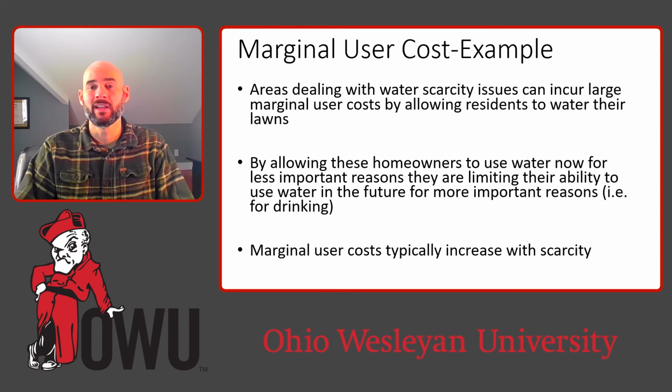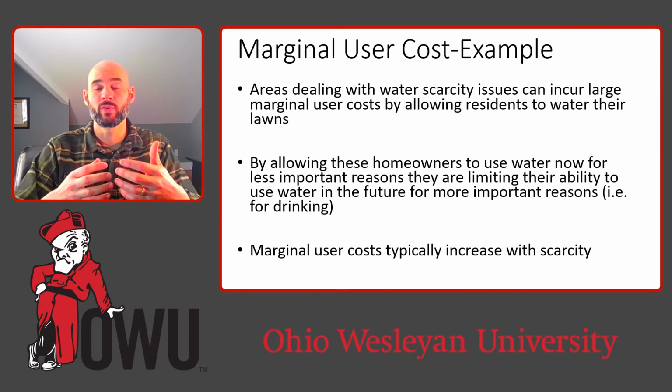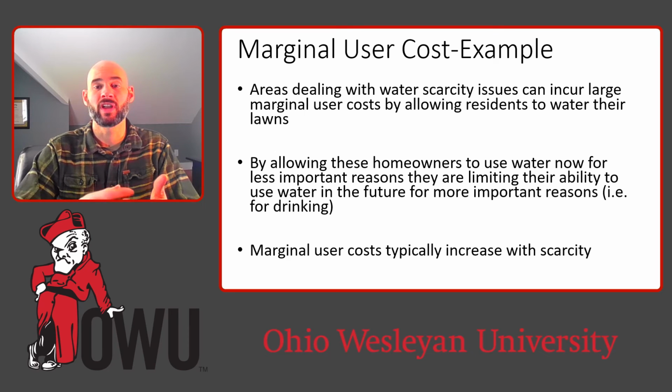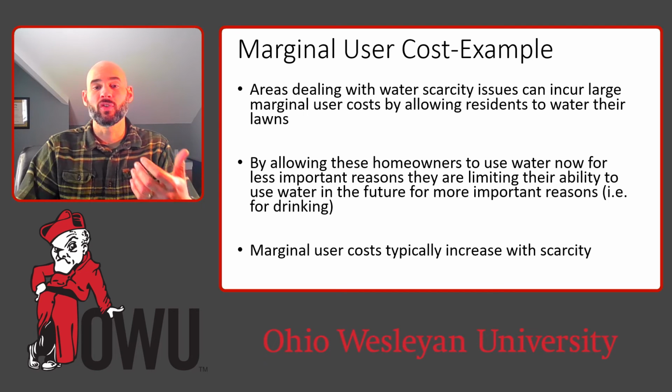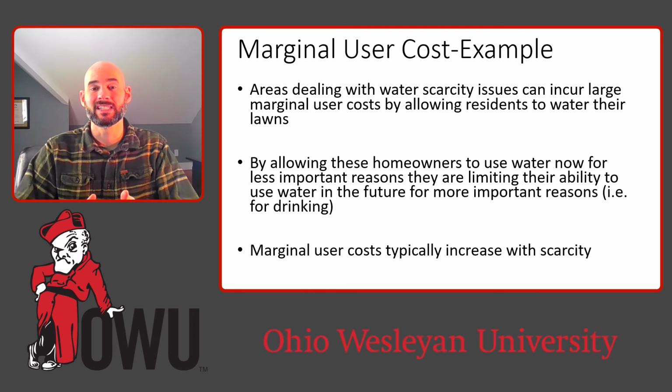But for now, let's just think of a relatively simple example of areas dealing with water scarcity and the difference in the per unit cost of extraction or production of that water and the price at which water will be purchasable on the market. And so the marginal user cost is going to be greater if the demand for that water increases sufficiently to drive the price of it up.